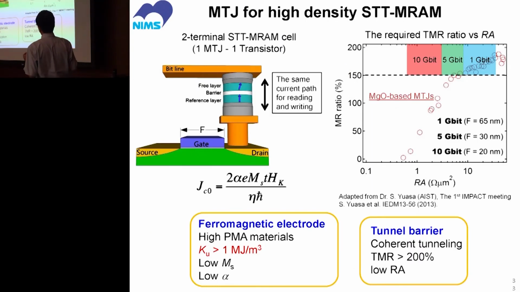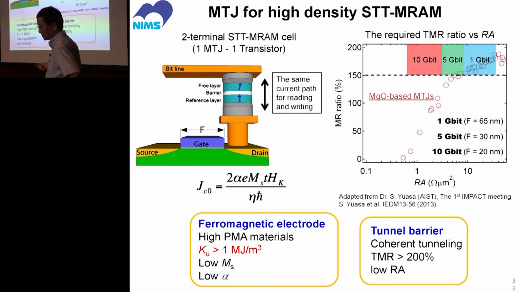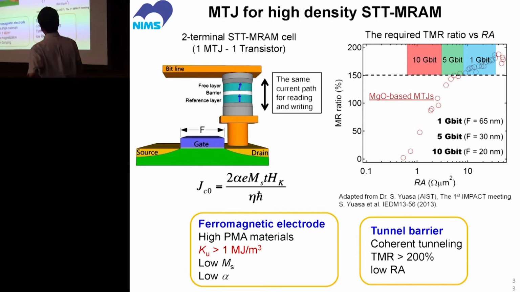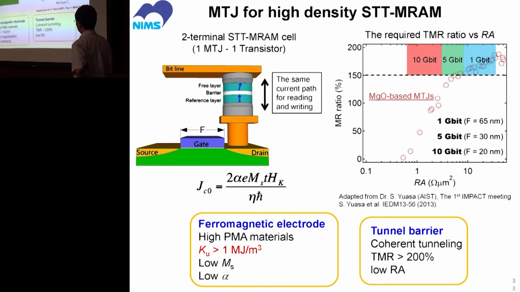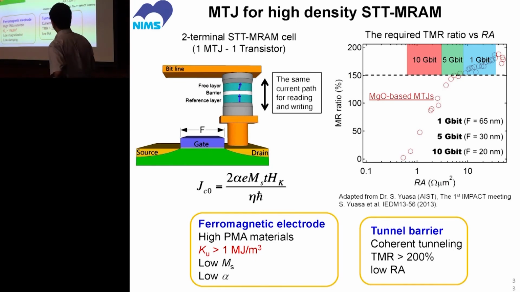So I wonder if the low resistance MR devices have application only as a reader. So let's look at the STT-MRAM application. And current STT-MRAM is, as you know, a perpendicular device. The direction of the magnetization is perpendicular to the plane. And this size has to be reduced to 10 nanometer or so.